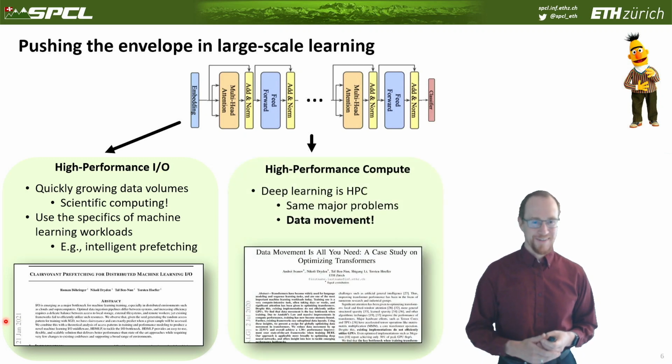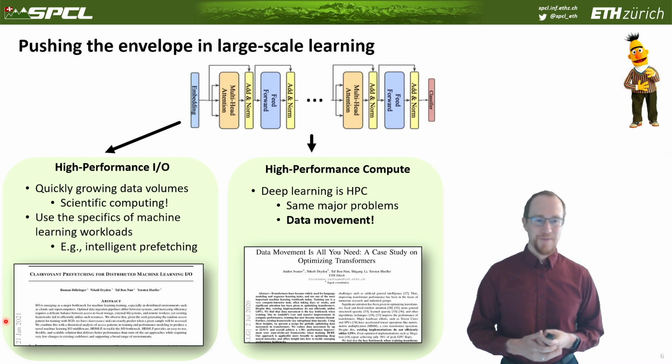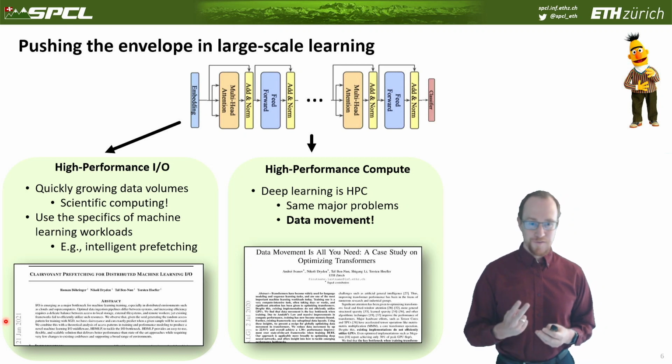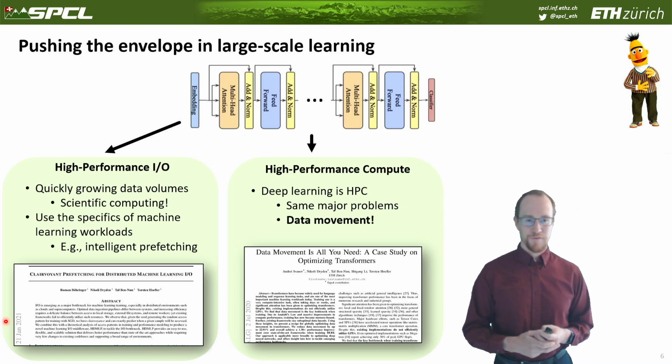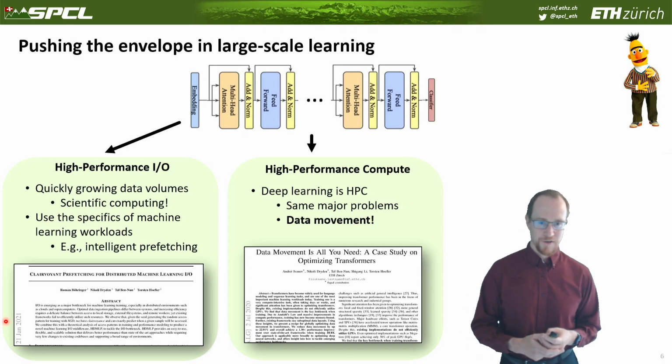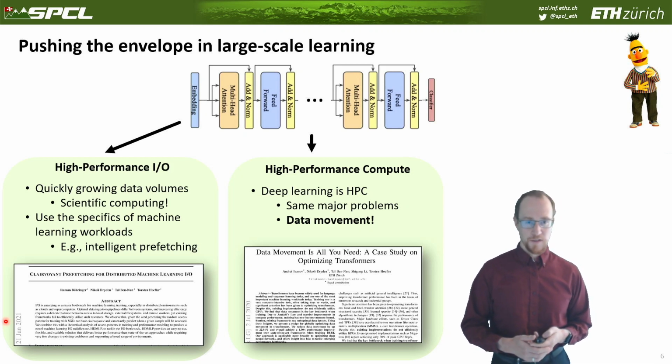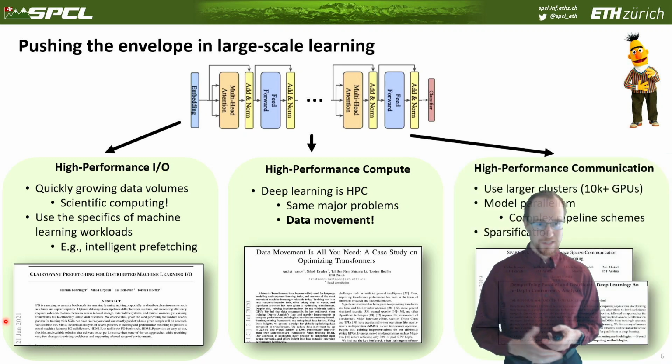The second pillar, equally important for performance modeling, is the high performance compute aspect of it. As I mentioned, two of the three drivers of the revolution of deep learning are covered in this talk at the very large scale. My view, very briefly summarized in four words, is: deep learning is high performance computing, or HPC. The workload is very similar, and in both types of computation, large scale deep learning as well as high performance computing, we are mostly limited by data movement.